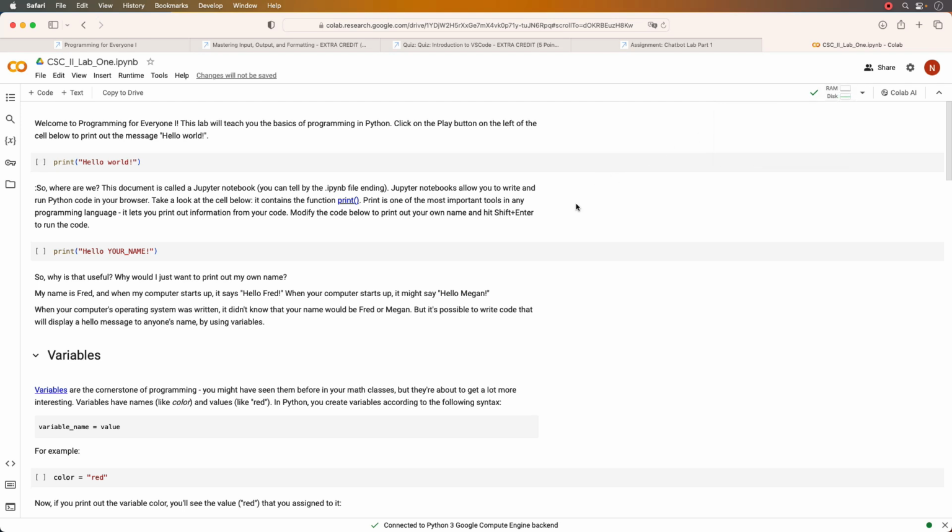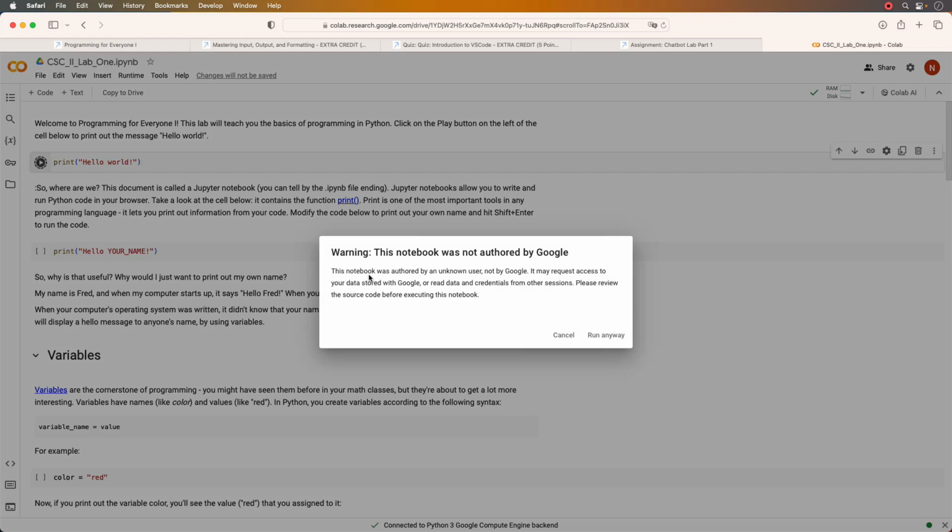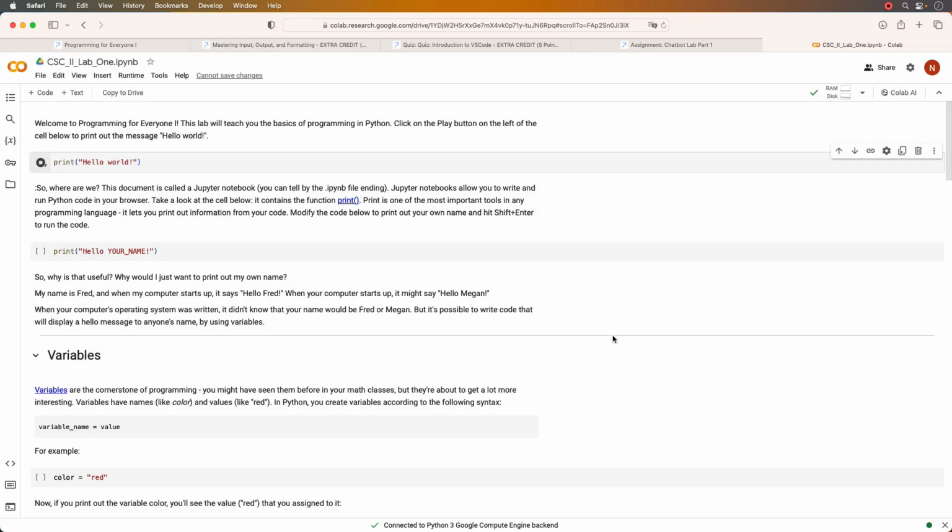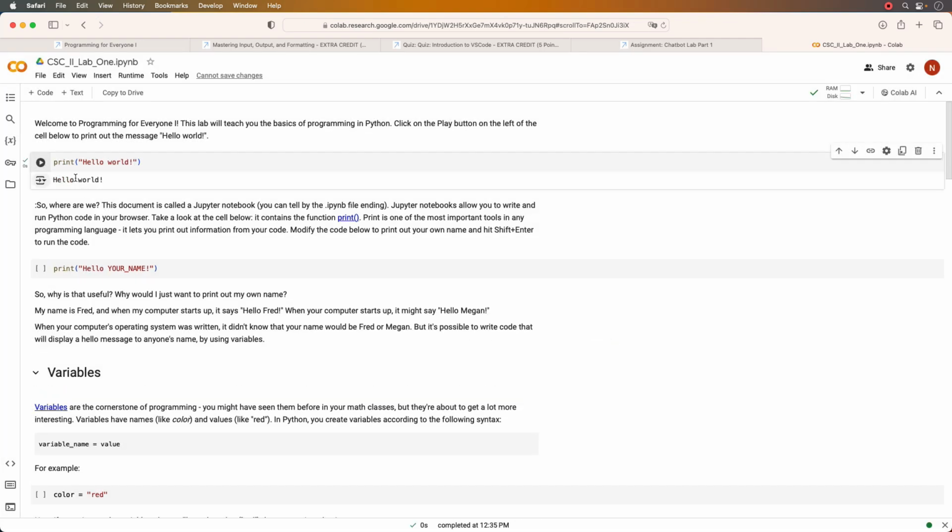And then in general, Google Colab has two types of cells. It has a code cell and a text cell. Text cell is just where you can type text, and then the code cells are these cells that are in gray, where you can basically click the play button. Okay, that's the first time, so I'm going to say run anyway, and then you get the output right away. Okay, so again, the gray cells are for coding. You can write your Python code, and then when you click on play, it's going to display it down here.